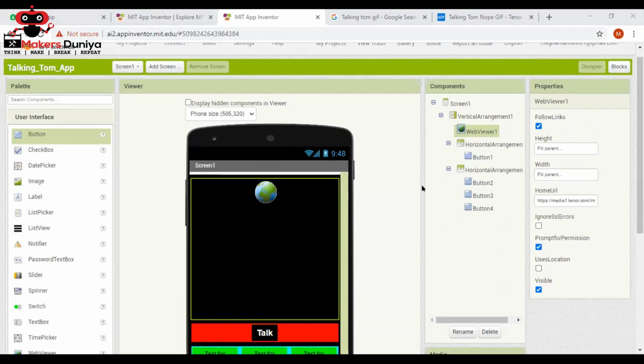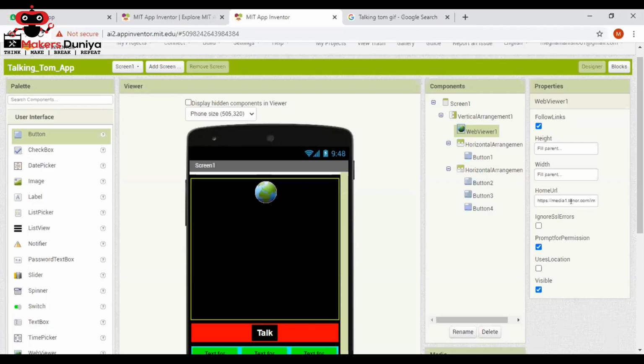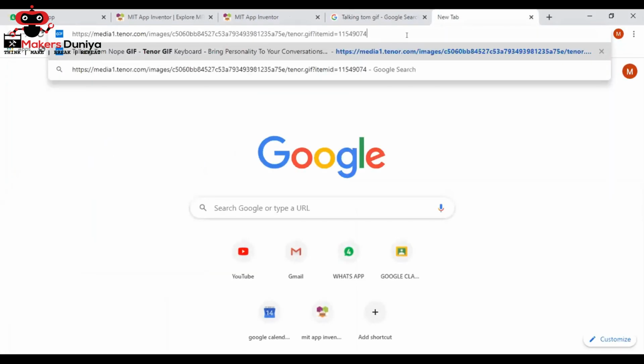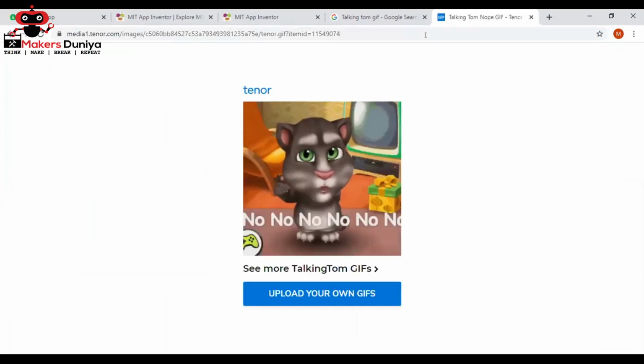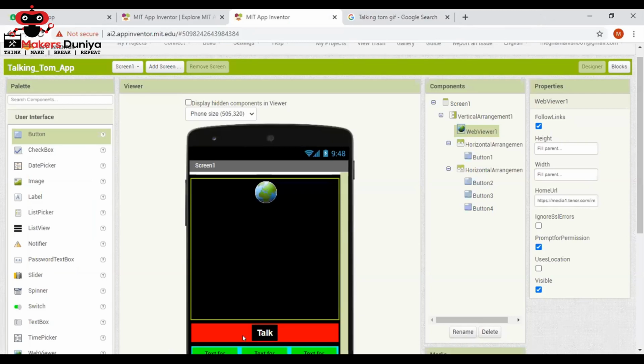Yeah, Tanishi, okay. Can you please tell again how to paste it on the home URL? I've copied it. Okay, so you've copied it, just press Ctrl V on your keyboard. Press the Ctrl and V buttons. Open another tab, press Ctrl V and enter. Is that clear? You can paste it in the same method in the home URL box also.